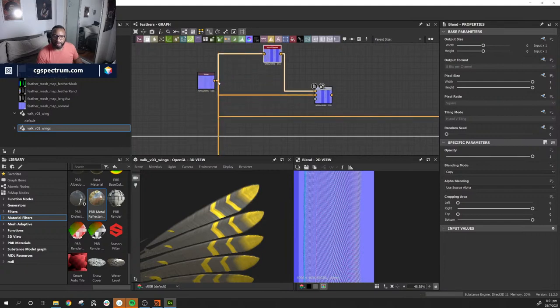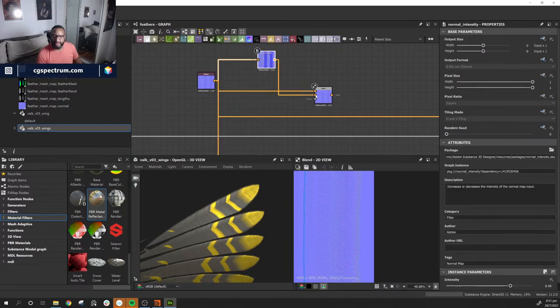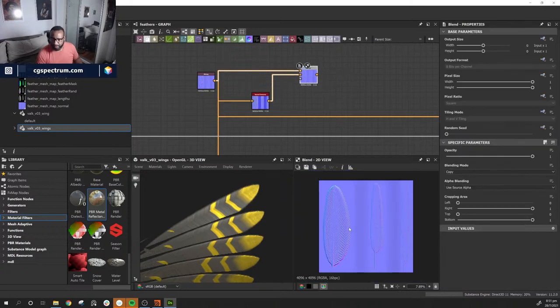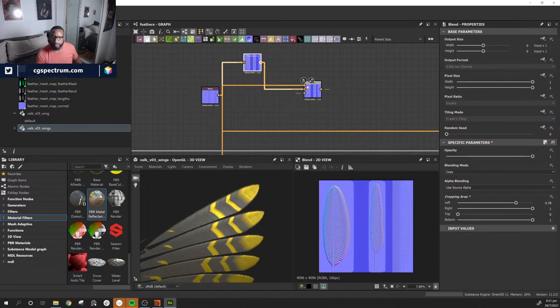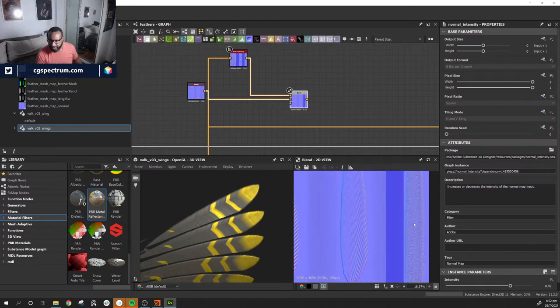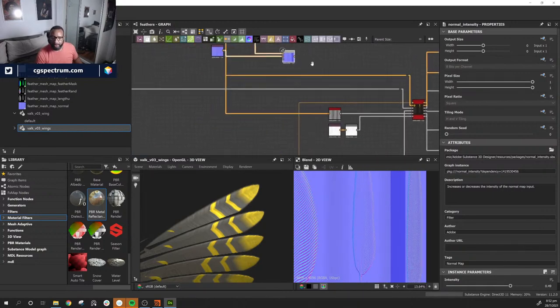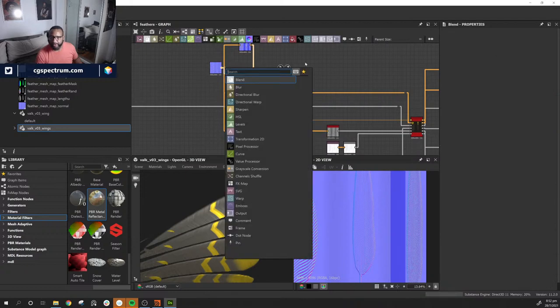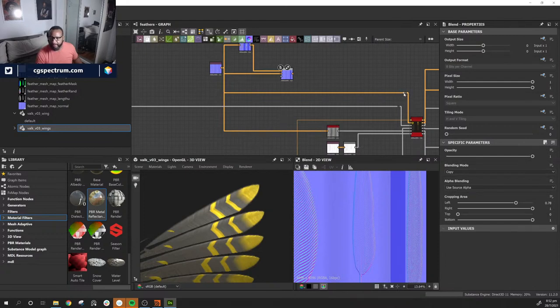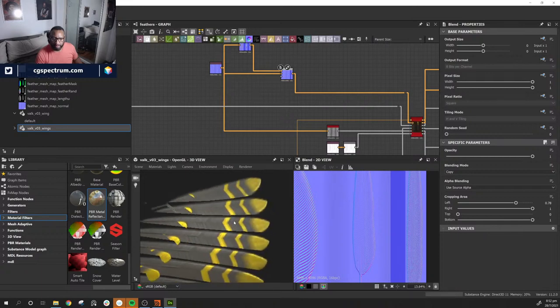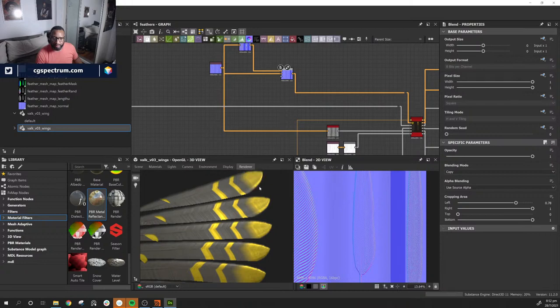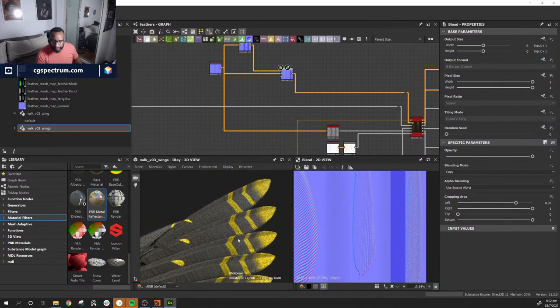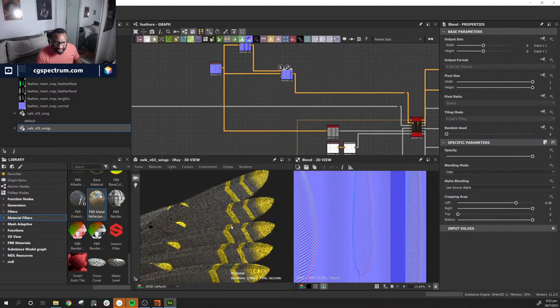Actually, I think I was right the first time. I want this guy to be on top, that guy to be on bottom. And then I'll crop from the left, revealing... Right. Actually, I was right the first time. So I'm making this guy way more intense. And so I'll take this. Oh, that one can be left, that's fine, because that's generating the occlusion map. Yeah, or just to keep more relief on my big feathers.